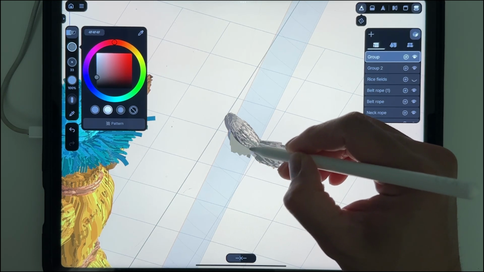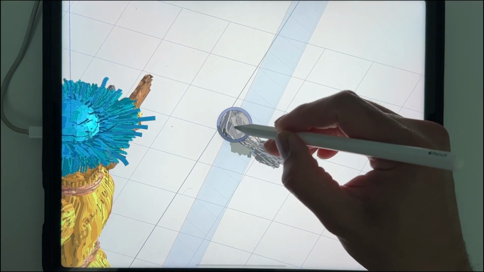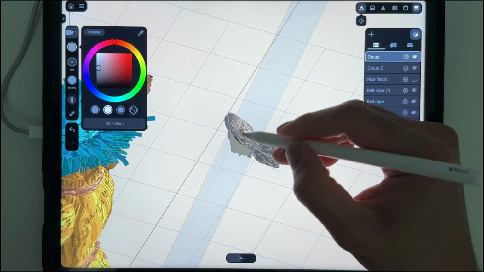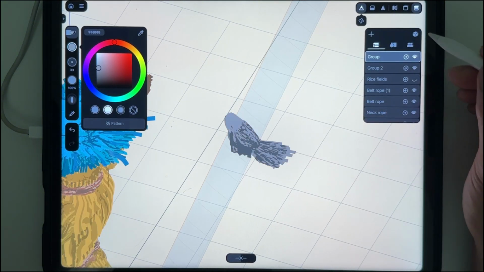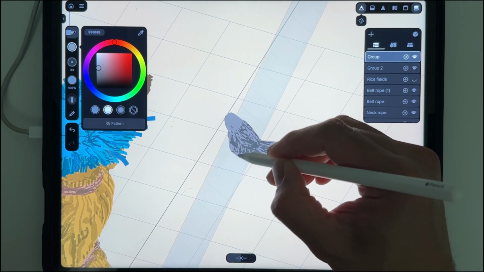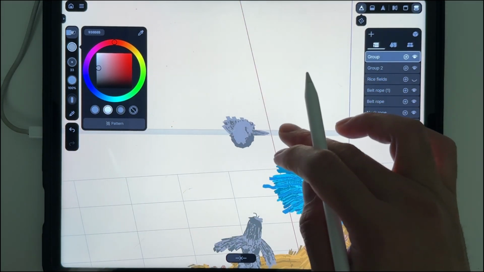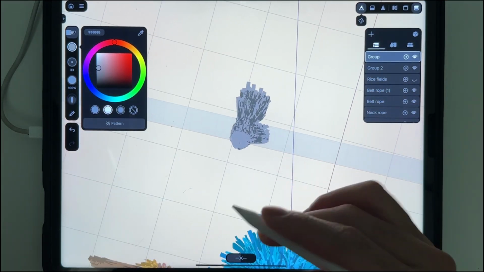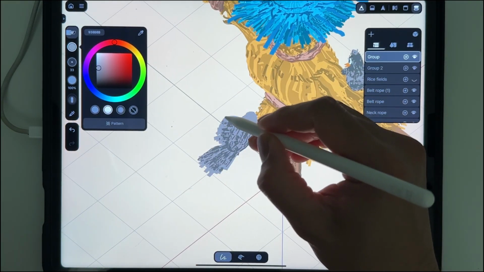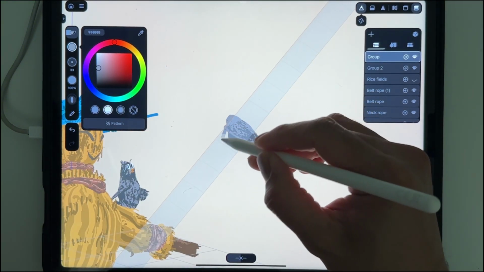Then we follow the other side. To this side, and then it folds here, so I want it to be folded. So add put something here. Like that.